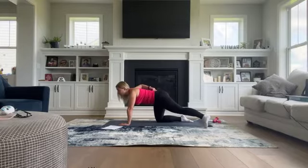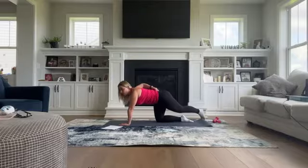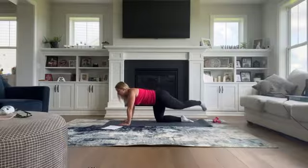Now watching that when we lift up, we're not arching the back. So keeping that back nice and flat. All the movement is coming straight from the glutes, okay? Lifting up and over.